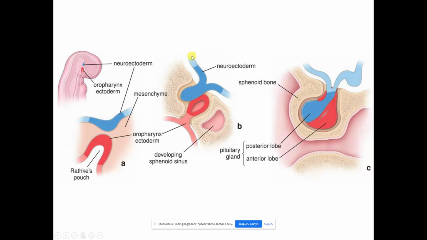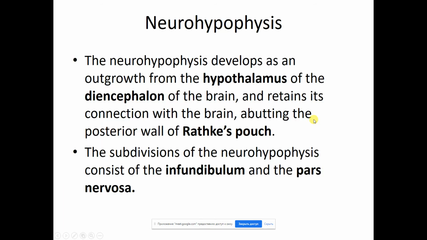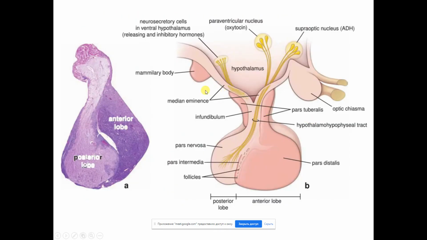But neurohypophysis, as you see, it was connected to the brain, and it's still connected to the brain. That's why here we will discuss different parts of this hypophysis, of this pituitary gland, and how it is reflected. One more thing I want to mention: Rathke's pouch. Here we have a cavity. This little cavity is known as Rathke's cavity, where Rathke's vesicles will form. It will be necessary for future neurosurgeons.